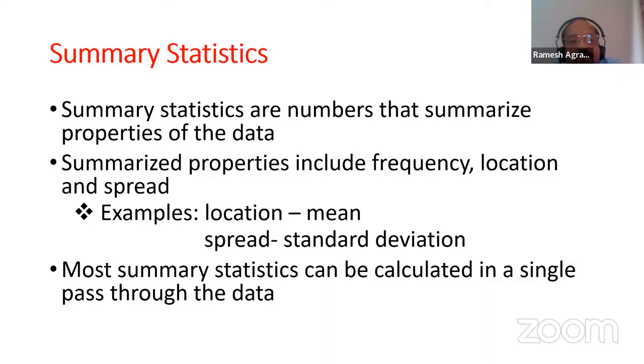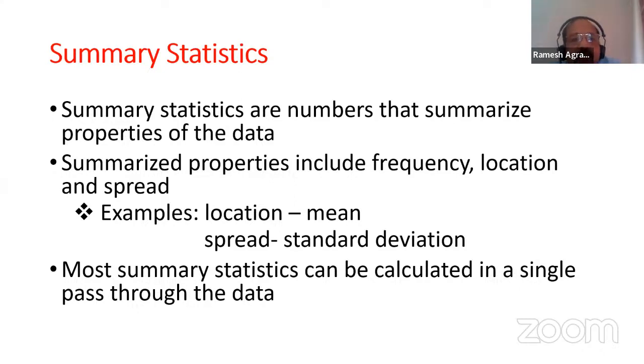Now let's consider another data: 5, 5, 5. Now think about the third data. It is 4, 5, 6. So do you agree that for all the three kinds of data set, the mean value will be 5? Yes, sir. Okay. But if you compute standard deviation, what is the standard deviation of the first case?